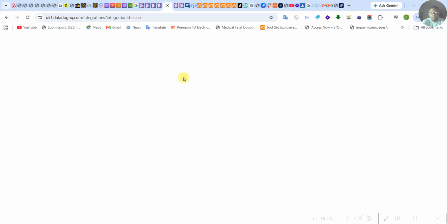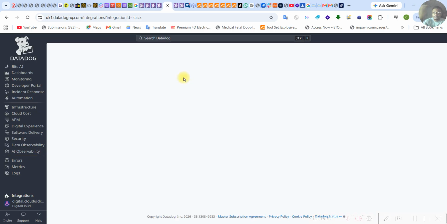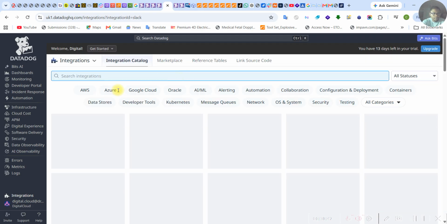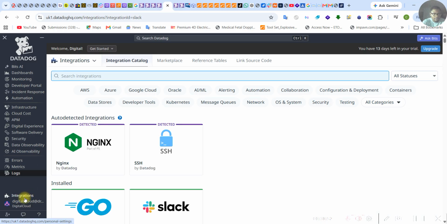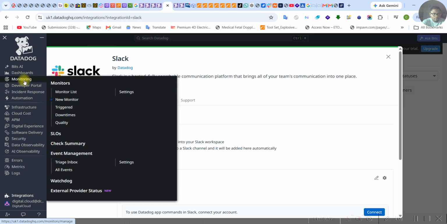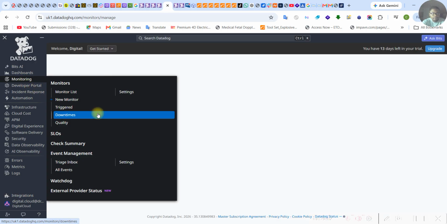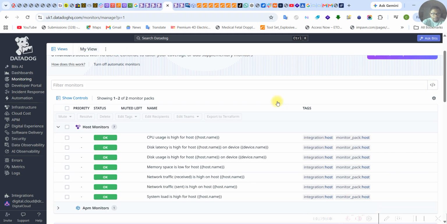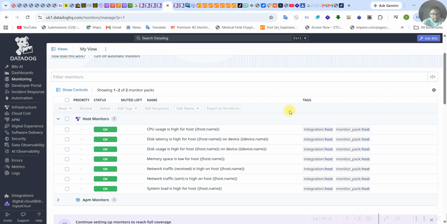So let me refresh this page. If we come down here, we'll come to monitoring. Here are the different things you can monitor. You can say CPU usage is high.